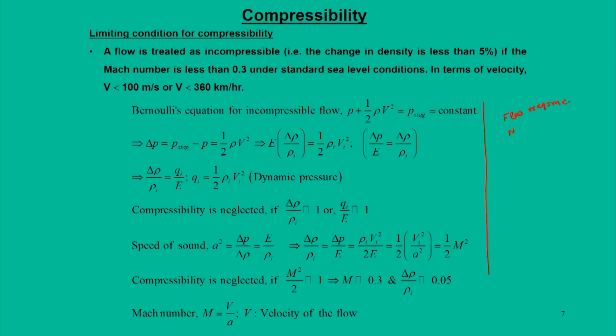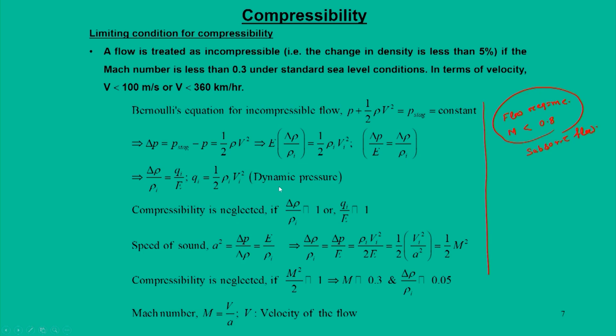When you say Mach number less than 0.8, that is called subsonic flow. But much before that, the effect of compressibility might have been induced. So that is the reason we want to find out the limiting value of Mach number from which the effect of compressibility comes into the picture. That is essentially the main theme of this particular slide.